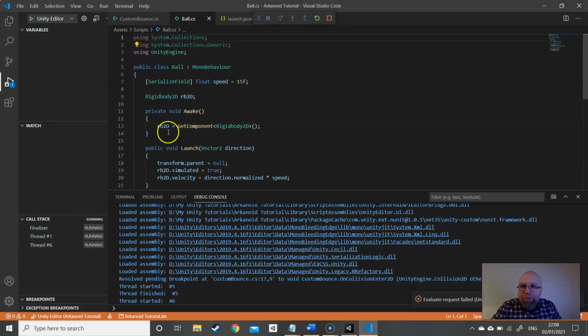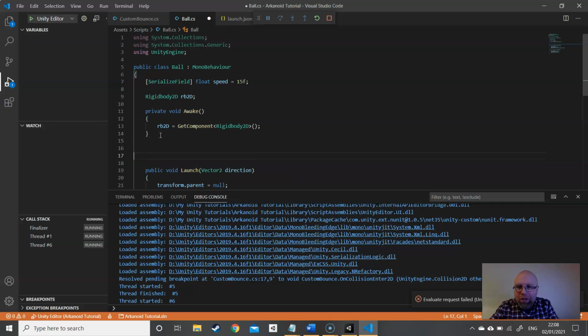So we've got this float speed of 15F, but we just saw there we can get a bounce that gives us a speed of more than 15 and makes the game pretty much unplayable.